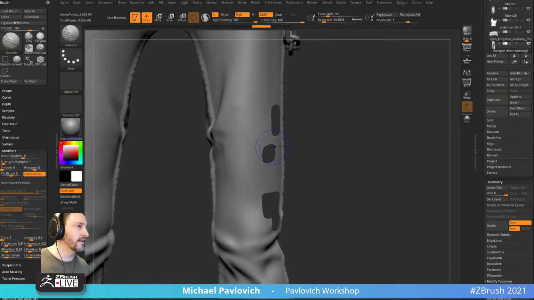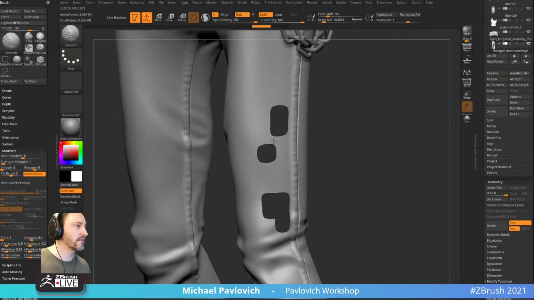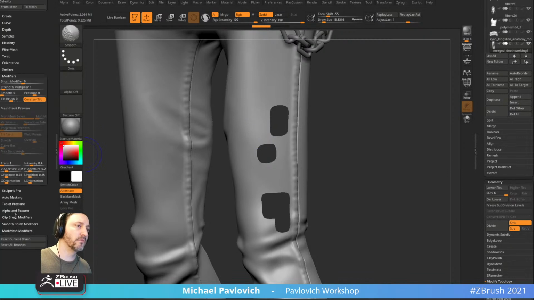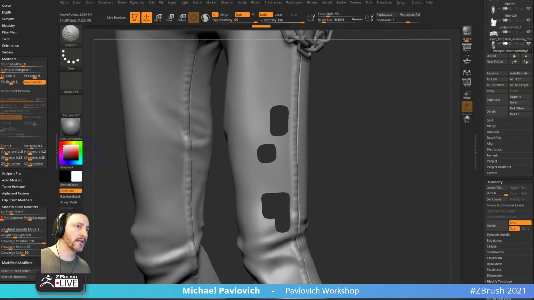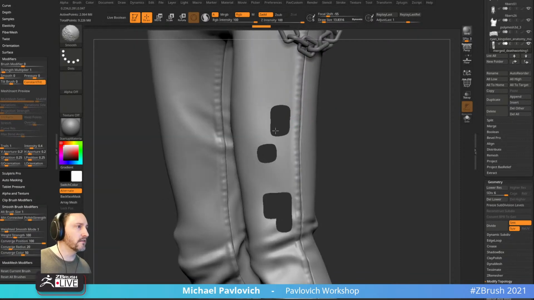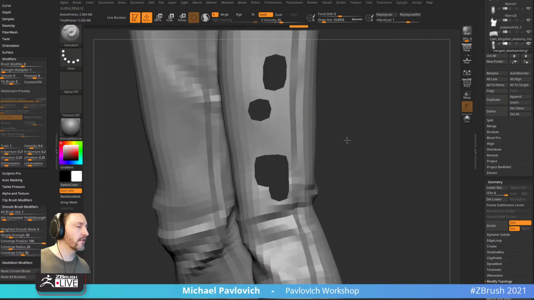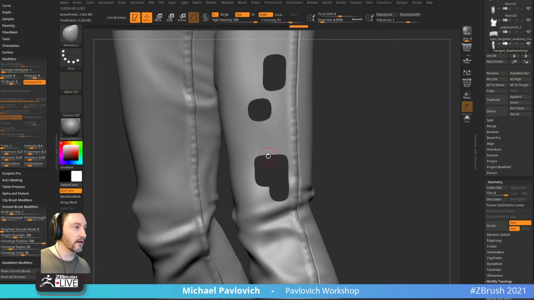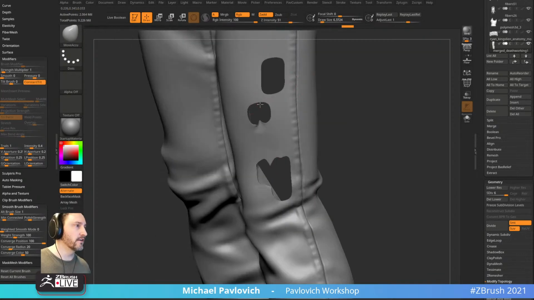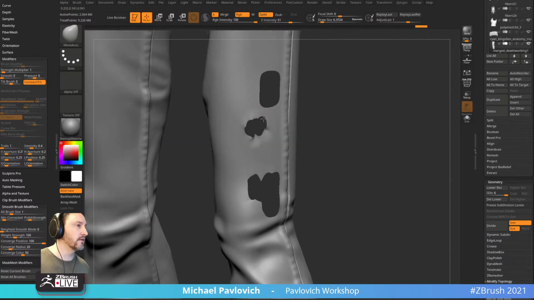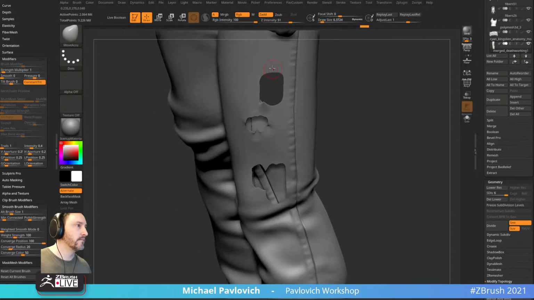Now the only downside is there's no thickness to these jeans. Also, if I want to smooth these out, I got to go into my smooth brush modifiers, hold down Shift and take min connected down to 1. That way you can actually smooth open clothing borders. I think there's also a smooth cloth that you can do. But in here, now you have an actual hole in your mesh. And if you had thickness to your pants, you could do that.